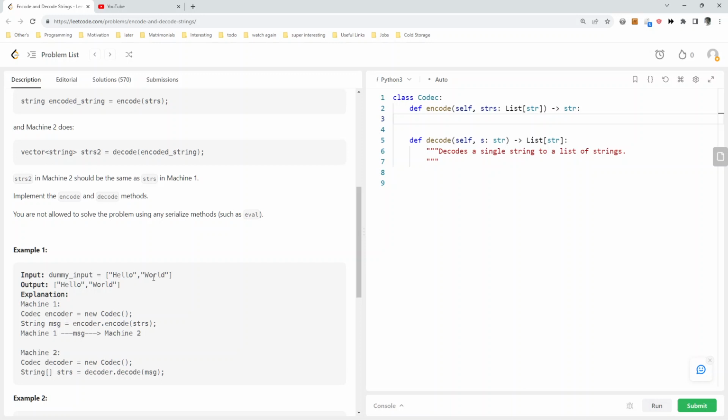So we have to come up with a method where not only do we have a special character, we also need to know the length of the string that we'll be seeing. So this is what we can do. We can count the length of the string. This is hello, so this is a 5 character string. So we put 5 followed by a hash.